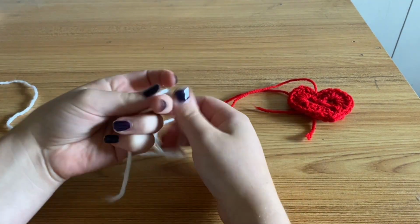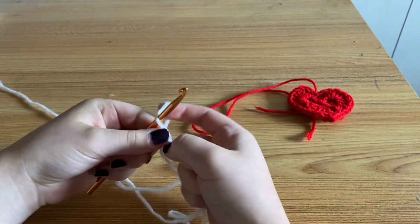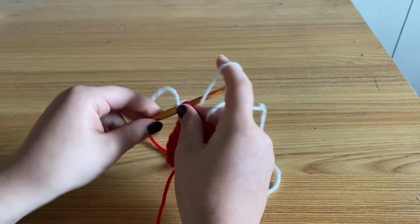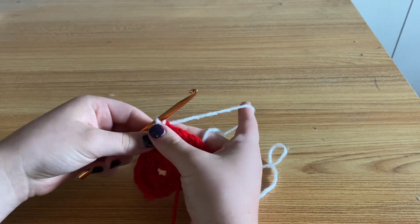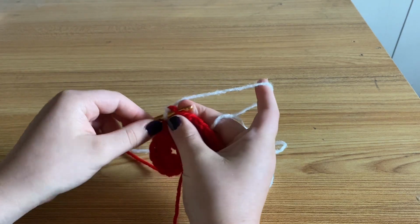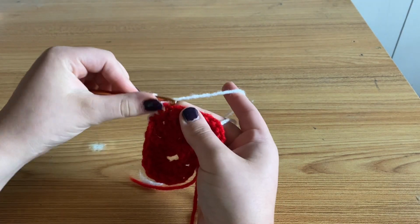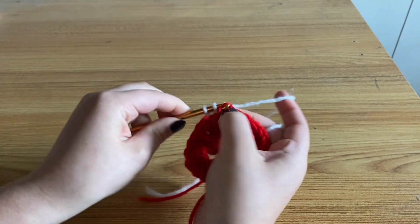With your white yarn, begin with a slip knot, and we're going to slip stitch to the bottom stitch of your heart. So find that very bottom stitch in your heart and slip stitch into that one. Then we're going to single crochet into the next stitch, and in the following stitch half double crochet, and in the stitch after that we're going to make 1 double crochet, and then in the stitch after that we're going to make a treble crochet.